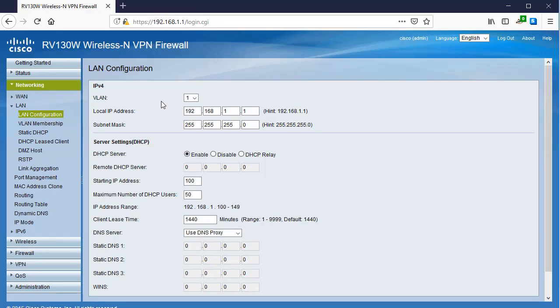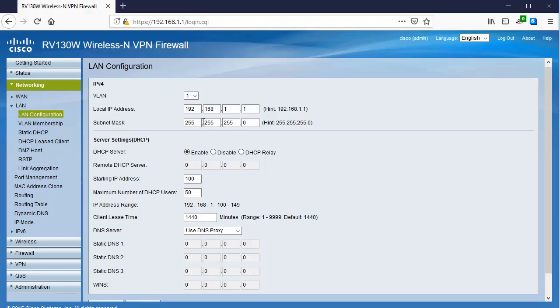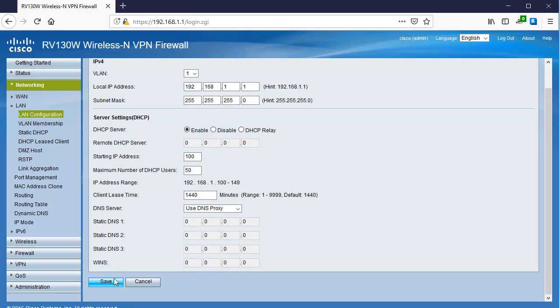Besides our WAN settings, we can go over to the LAN settings, and in our local area network settings, we can see a lot of items that we can configure. To start off here, what we can see is the local address of our wireless router. This is the default address provided by the manufacturer of my router. If I'd like to, I can put in a new value here and then click Save.